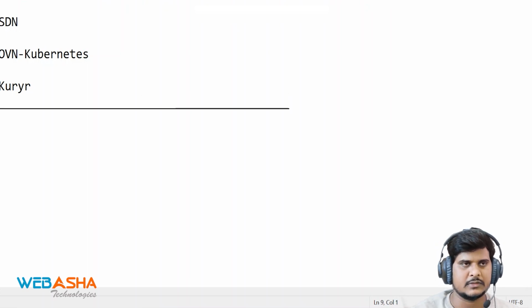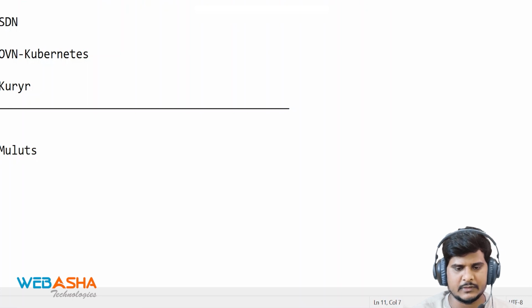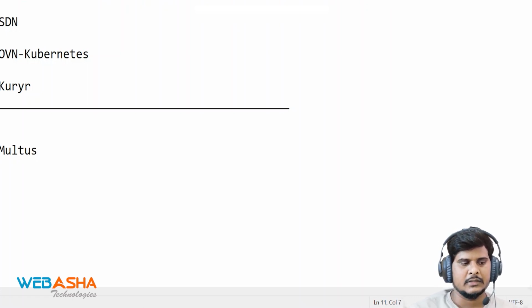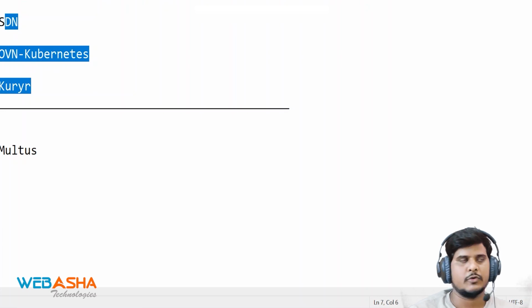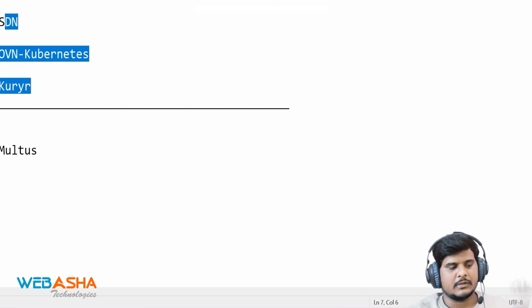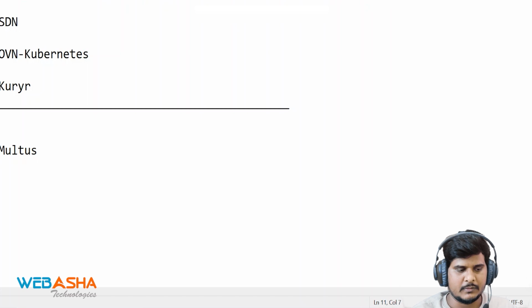In upper versions, there's another application called Multus, but we are not going to discuss that now. We have a session on Multus, and we'll discuss it in the next topic, not now. Multus is not available by default in 4.10 and the other versions; they introduced it in 4.12, so we'll discuss how we can configure Multus with those drivers and their communications.